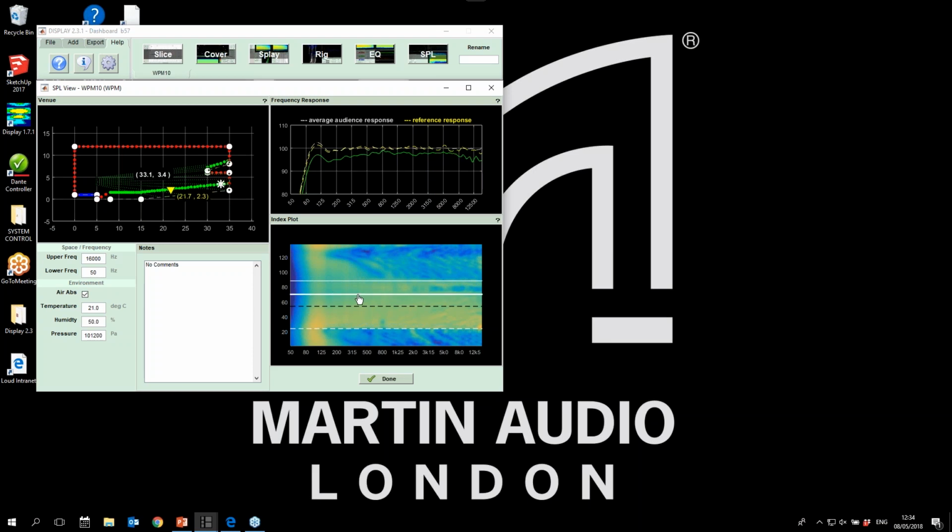And as we come down the venue, we will see it getting louder, but the frequency response will stay very, very consistent. And there we are now hitting our reference point and getting a bit louder as we get to the front. It's very consistent all the way through with minor variations in frequency response. And then we hit the front under the array, it'll drop off considerably and into the hard avoid area. So that is what we expect the array to behave like in this space.